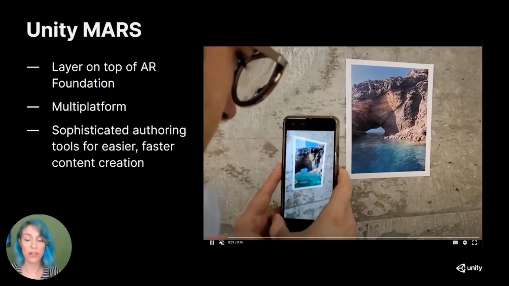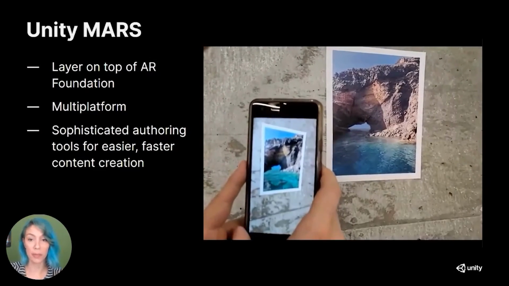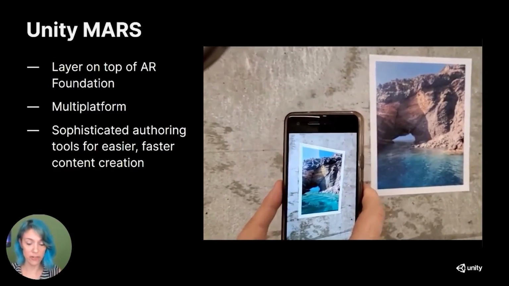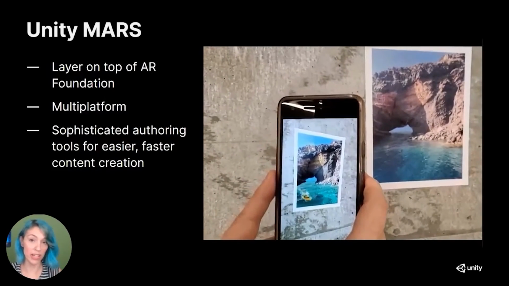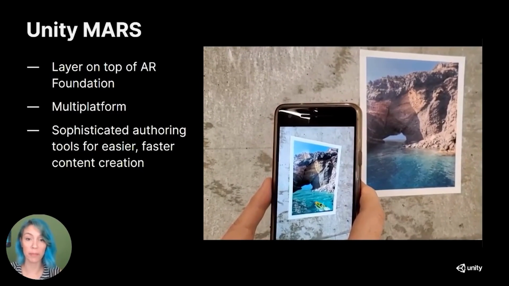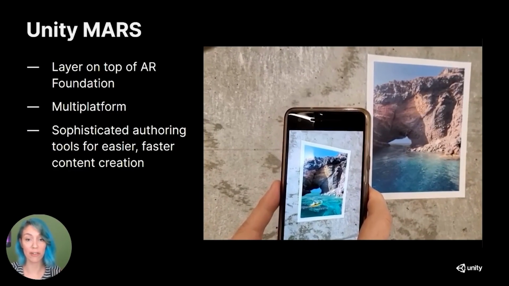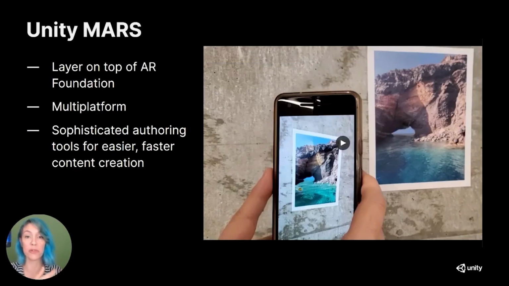Now that was a demo of how to create a very simple AR application. But for more complex ones, like having the character interact with the environment in an intelligent way, it sometimes takes a very long time to build up that kind of functionality. Also, to test AR applications, you have to deploy them to your device and walk around a space. That takes up a lot of time, and it means you have to be on location to test it. For example, how can you test an app that's meant to work in a big room or a stadium or a museum if you only have a small studio?